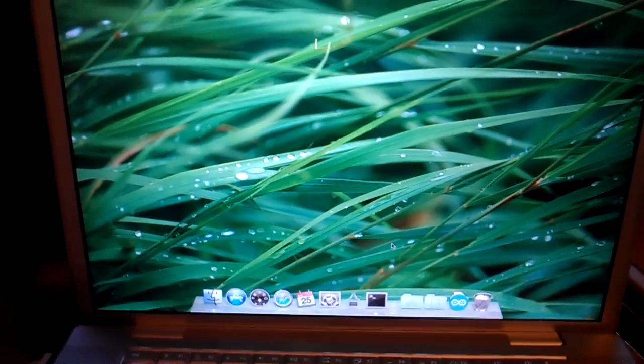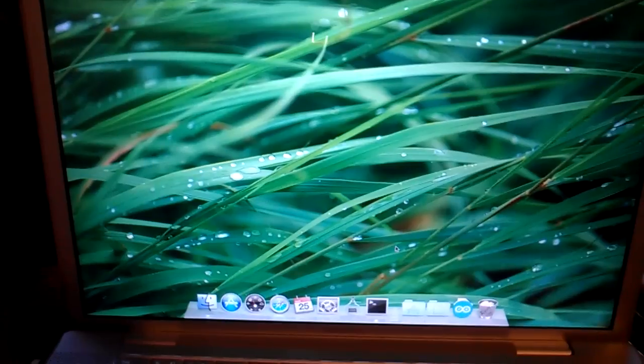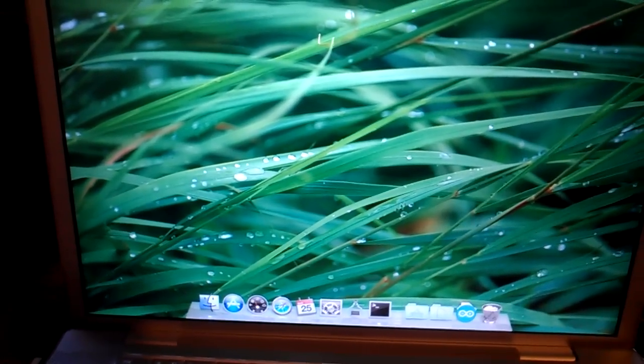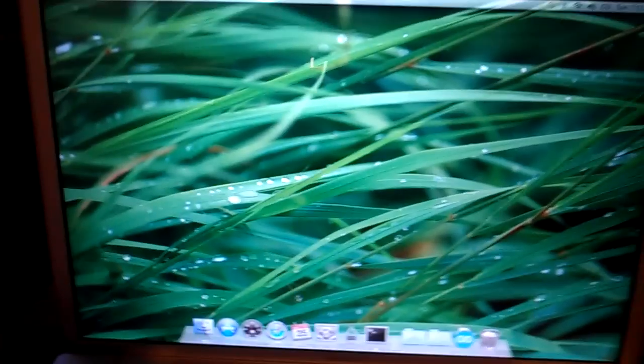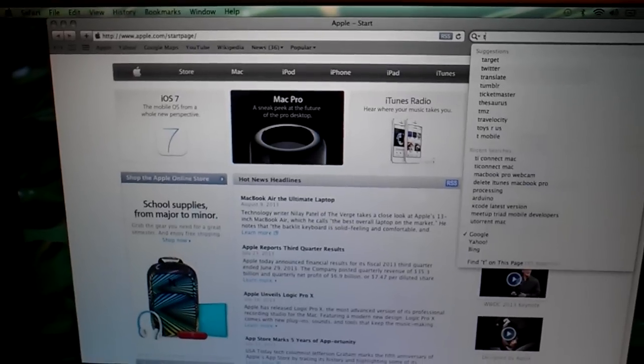This is the Assembly Bandit, and I'm going to be showing you how to download TI84+C games to your calculator using a Mac. This right here is a MacBook Pro, and the first thing I'm going to do is click on Safari. And in the upper right-hand corner is the Google search link, so I'm just going to type in TI Connect.